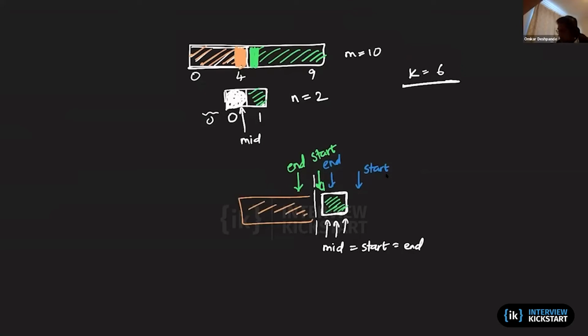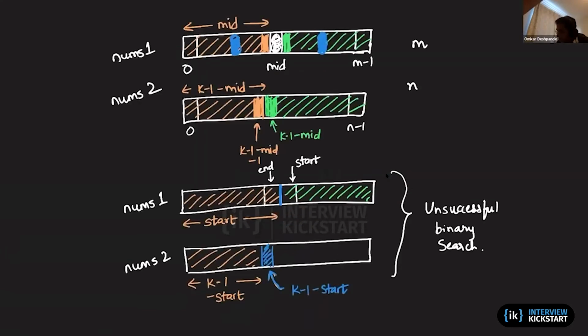Conversely, if it had so happened that start had ended here and end would have ended here, then that means this value, which I thought was green, is actually orange. That's why it went in the other case, which means this would be the boundary between the orange and the green regions. Everything up to here would be orange and everything to the right would be green. So wherever start and end up, the boundary between them is what separates the orange region from the green region. Orange region consisting of all the numbers that are guaranteed to be smaller than the kth smallest element, and green region all of these numbers that are guaranteed to be bigger than the kth smallest element.